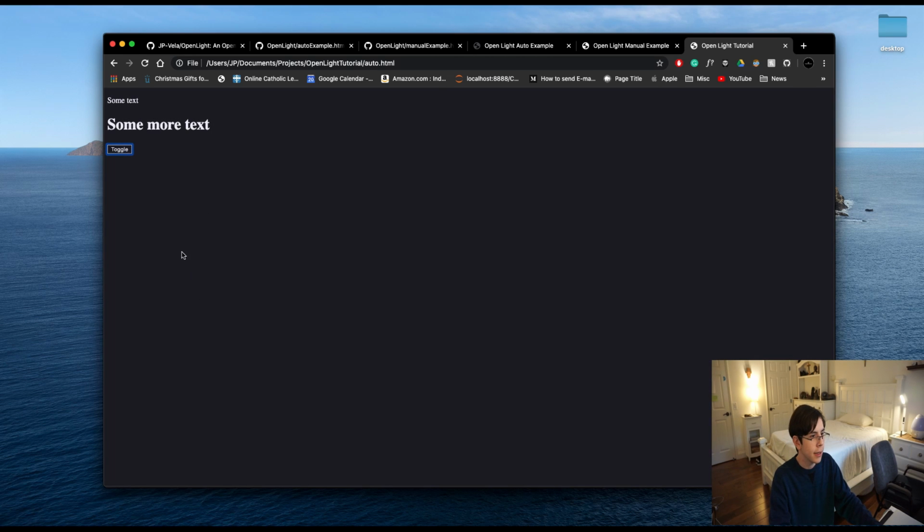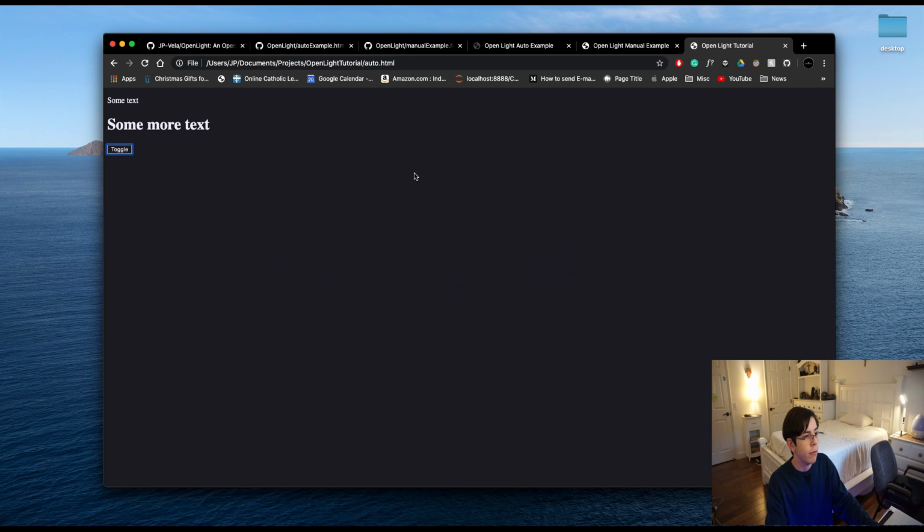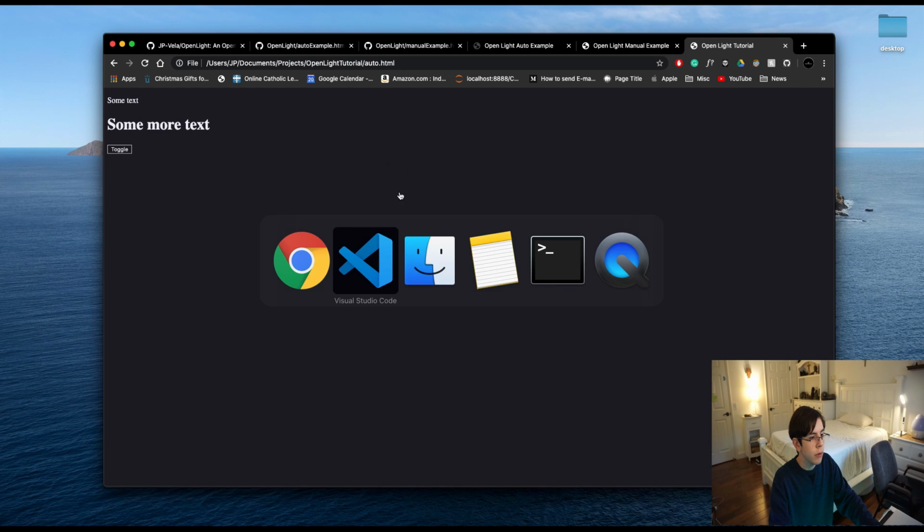So yeah. Now since this goes over all the elements, if you want to have some elements not change color, let's say I wanted some more text right here. If I wanted this to not be changed by OpenLight at all, so it won't change between dark mode and light mode, you can do that.